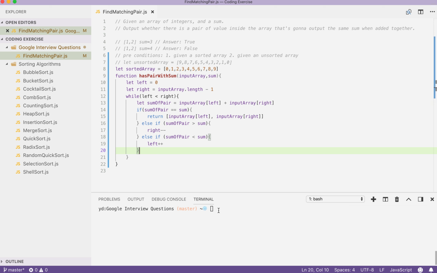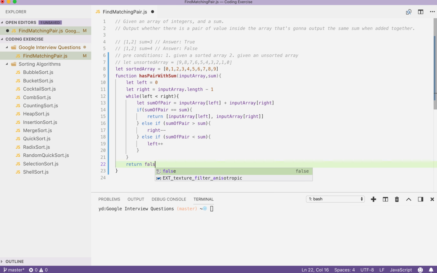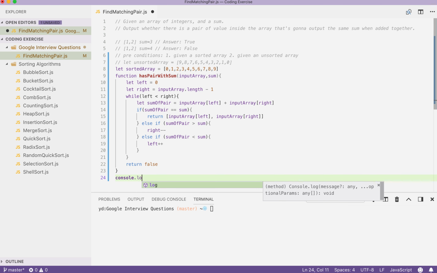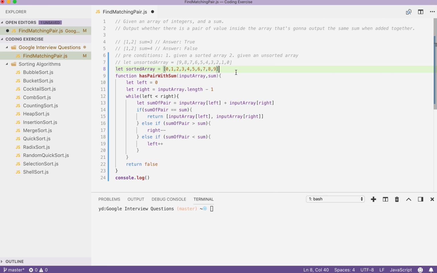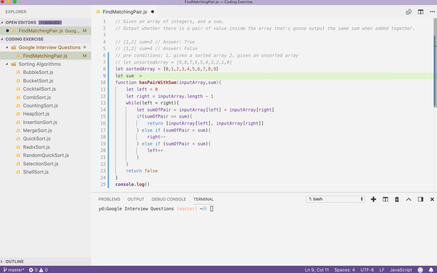After this is done, if nothing is returned from this process, it means that we didn't find our value. So it's safe to say just return false. Right, so the first solution is finished. Let's console log the output. Let's check that sum equals 15 first.